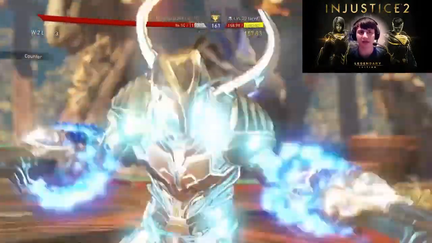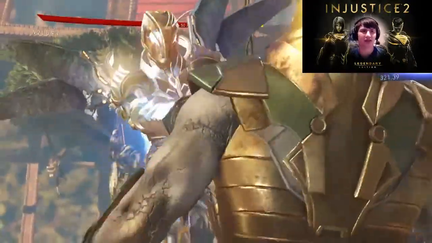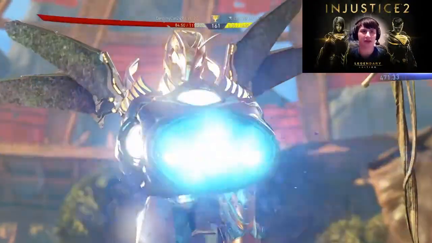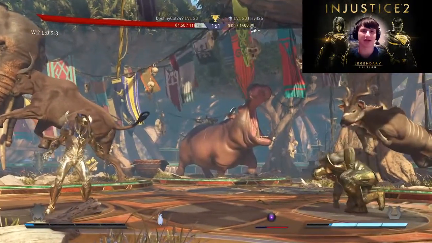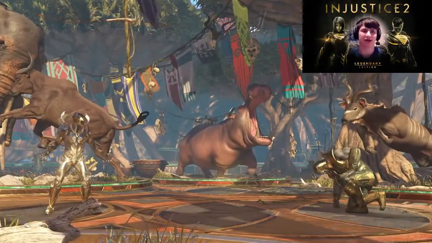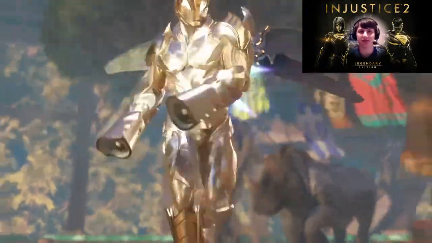Here I read the teleport, or react to the teleport rather. I go for the super move and I just kill him here. And you can just see how well I reacted and played that little dance game with the snake, and eventually I beat him here. So yeah, that's definitely what you want to be doing in these kind of matchups.